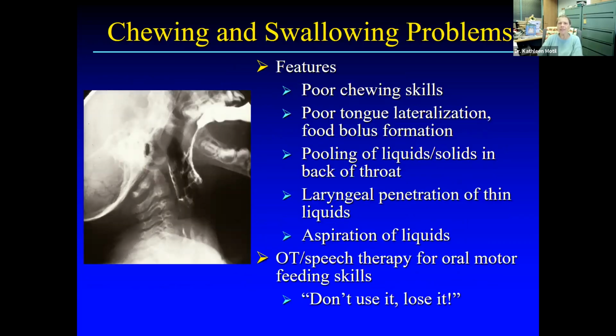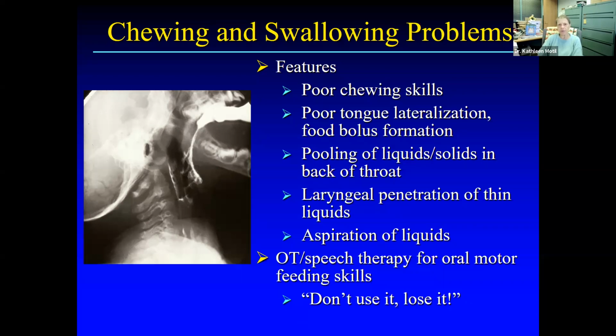I wanted to comment a little bit more about the chewing and swallowing problems, because oftentimes as parents, you live with your children, and so sometimes what I see as poor chewing and swallowing skills really is normal for all of you, because you see your child as your child functions. So I put this slide on the screen. It is a still picture of the swallow function study that we obtain at times in our children.